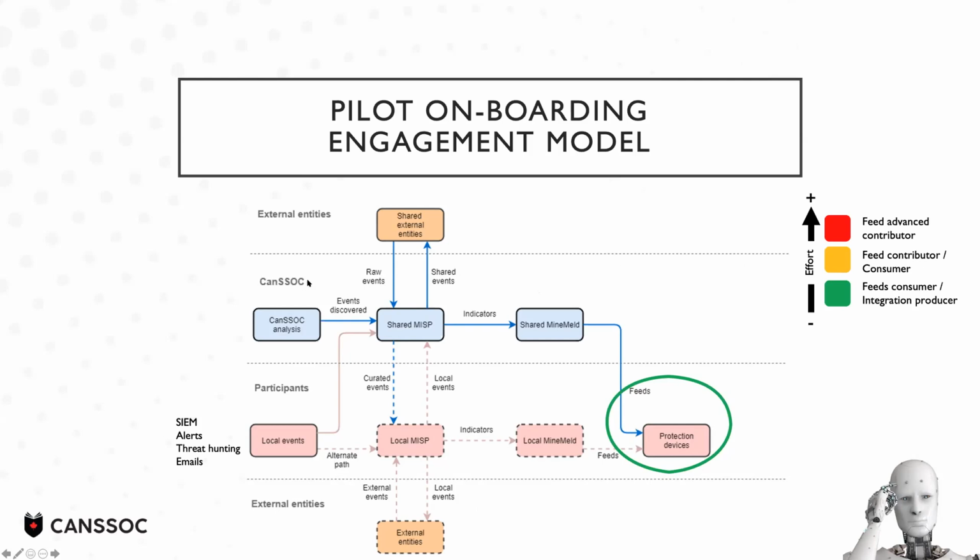In terms of the second level of involvement that you may have, you will have participants that have some capability to detect those local events. They are doing some threat intel, or they're doing some alerting within their organization, and they will want to connect into our shared MISP so that they actually can create the IOC. They can create a record that will be vetted by us and then reshared to the shared MindMeld and then re-ingested into your protection devices. So that's probably the second level of engagement you can reach, where at some point you're going to start wanting to share your own information with us so that we can react upon it, or we can provide it back to you in an integrated feed and reshare it with others.